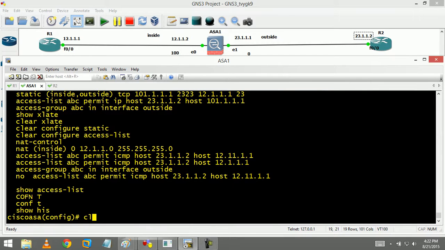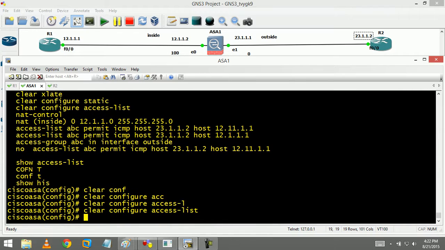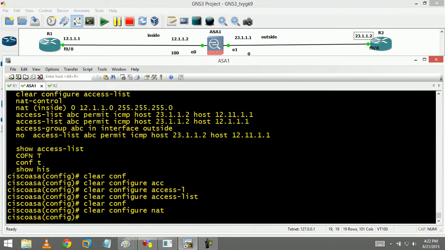Then the last one is, so let me clear configure access list, clear configure NAT. Now the last one is policy NAT. So I need to define a policy, an if and then statement.